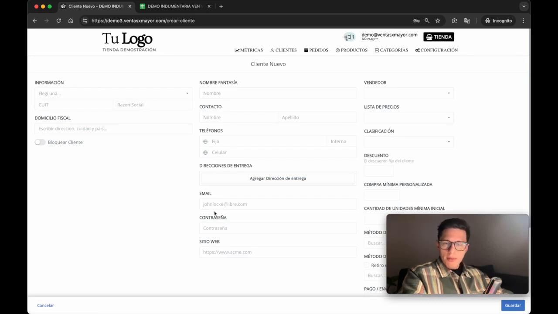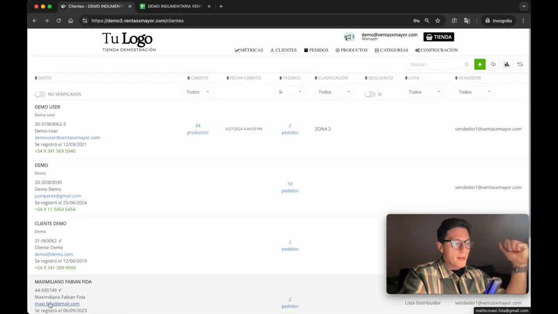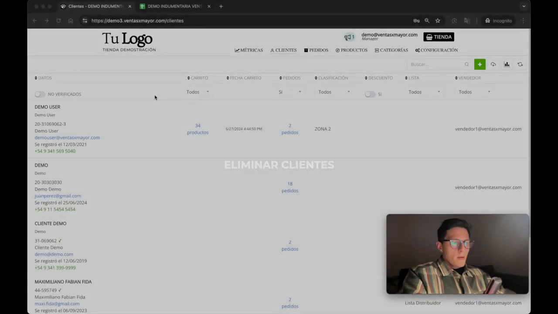When you save it, you can give your client a username and password so that he can continue to manage the orders himself. This happens if your client is not quite used to it yet, or does not want to go through the registration process. They can charge you and you tell him, okay, from tomorrow with this email and password, you will be able to enter this website, my website, to place orders through the store.